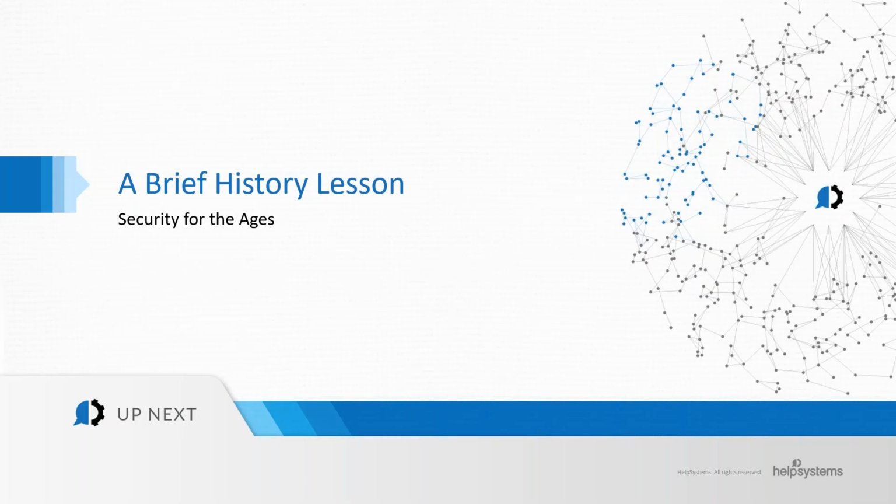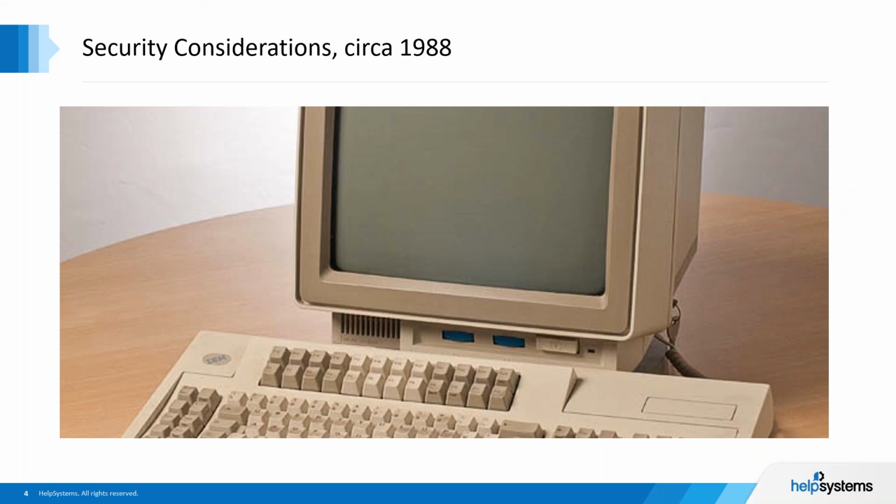So I'm going to start with a brief history lesson because I think it's extremely relevant here when we talk about IBM security to understand how we got to the place that we currently live. My career started on the box personally in 1989. The AS400 had been around for a year prior to that, and I think many of us can relate to the type of technology we used back when those applications were brand new.